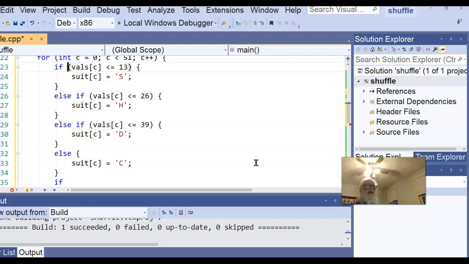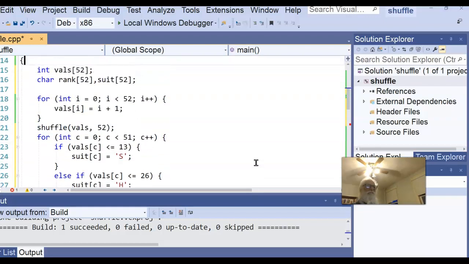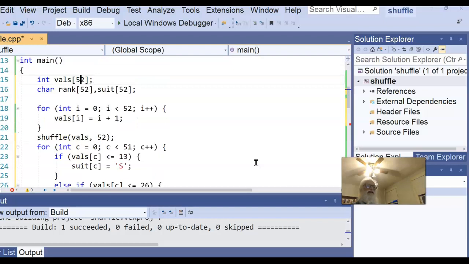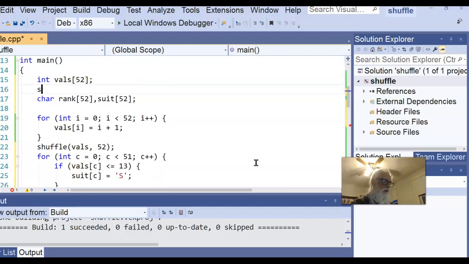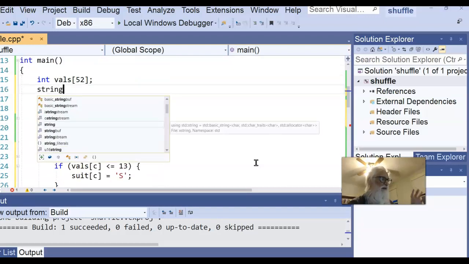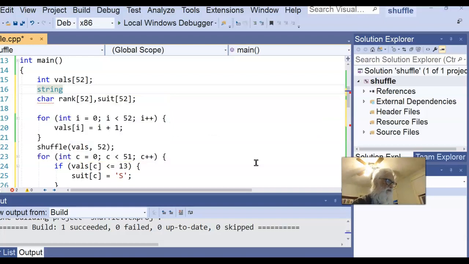I'm going to go up here and create something called a string. Now we'll do a lot more on string before long. I'm going to call it R, and R is going to have 52 items in it. It's going to look as follows.